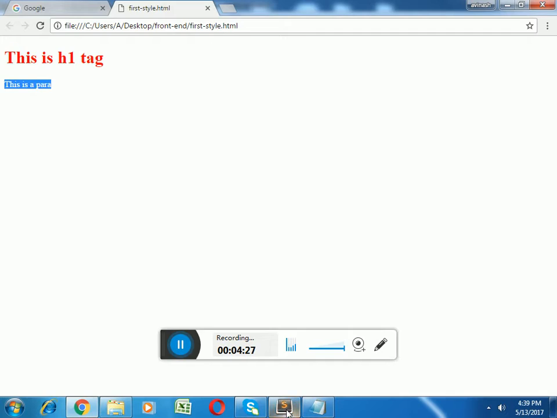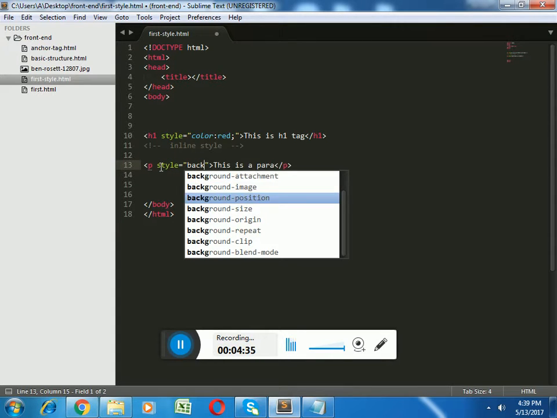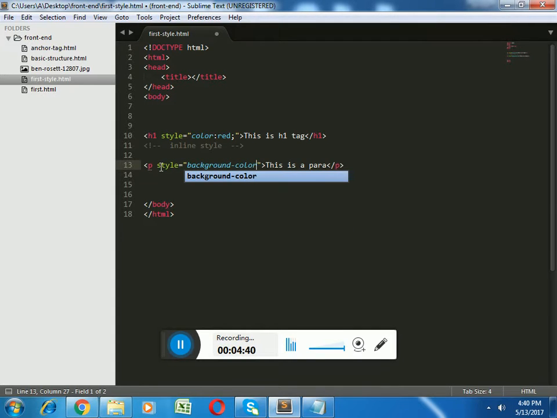I'll use the same style attribute, press enter, and it will give me the equal to sign and double quotes. Inside it I'll use the style background dash color, colon, say green, semicolon.